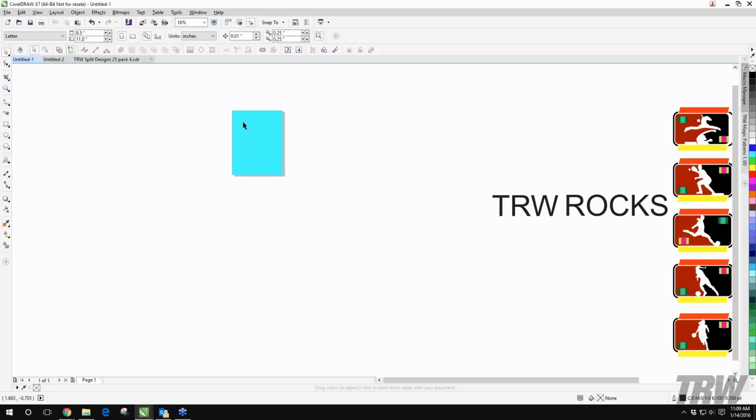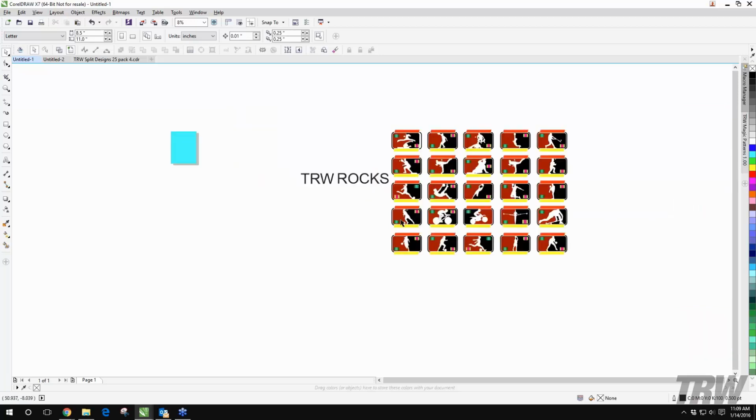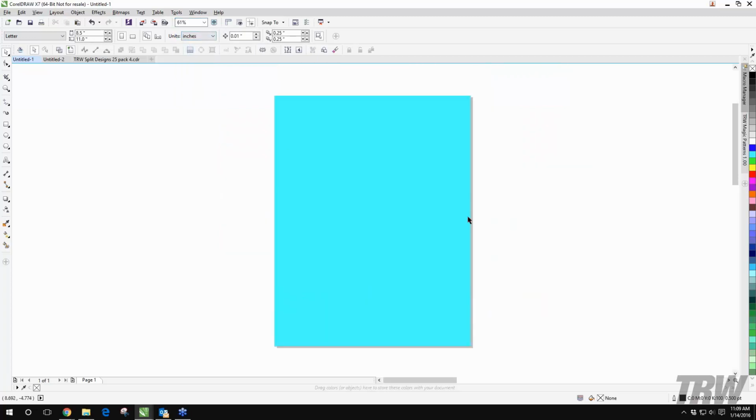So usually when you're working with a cutter, if you end up sending a file over, you're going to have it in this page. So this kind of lets you know where the page is located. And you can see from now, all of our designing's over here. If we want to get back to that page setup, a quick tool is right here. And you just go to page, and it brings you right to your page.